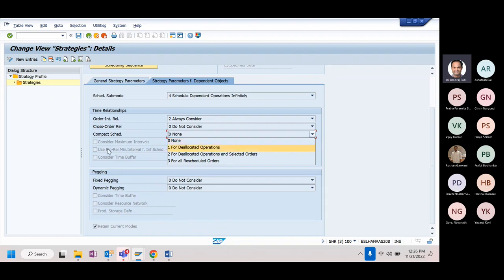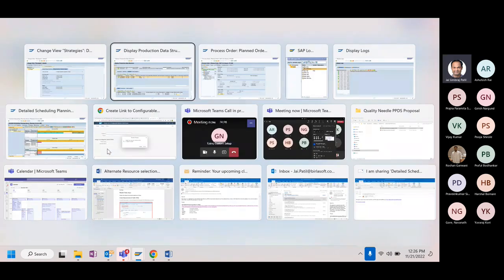Not only here consider maximum planning relevant minimum, but for now we will not go there. It will become too difficult for us to understand. But all those timings that we maintain in our routing also come through, and then it also gets involved in the scheduling process. Where is my PPT?